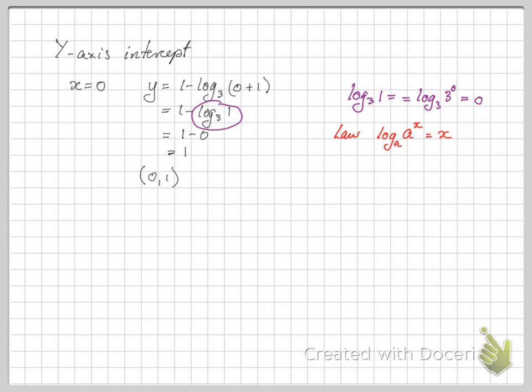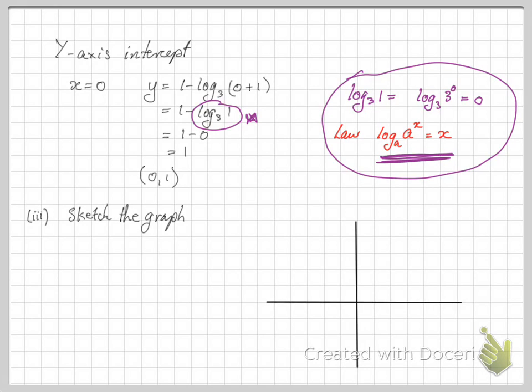Now, over here I've circled, how did I know that the log of 1 to base 3 was equal to 0? Well, that's explained over here. The log of 1 to base 3 is the same as the log of 3 to the 0 to base 3, which is 0, using this law here. Again, that's one of those other two, the law on the previous page and that one come up all the time.